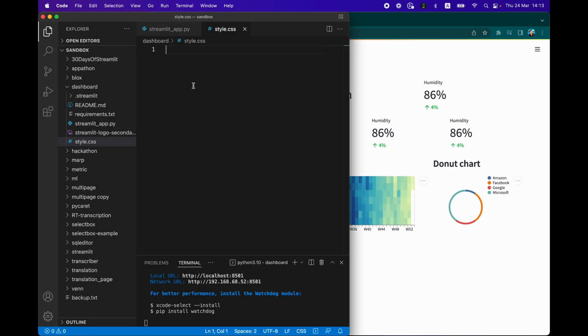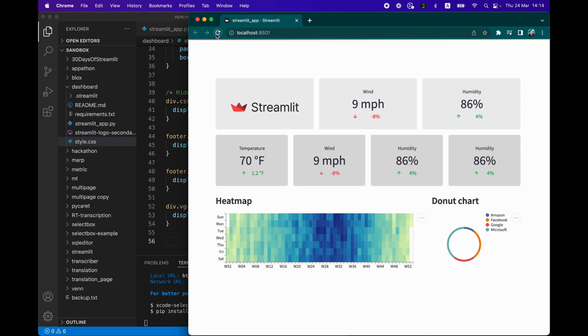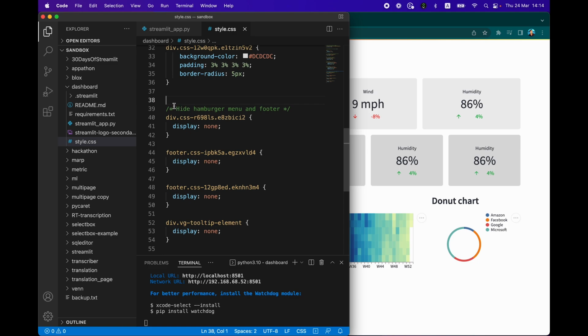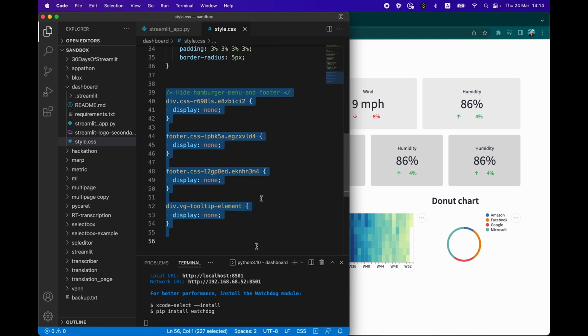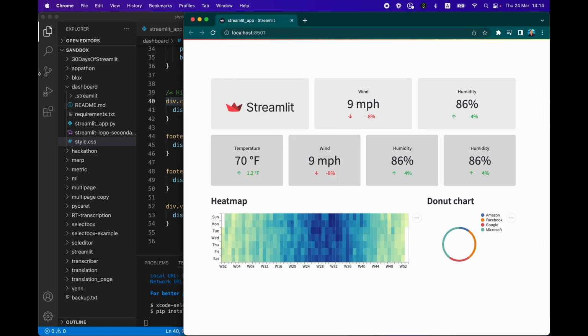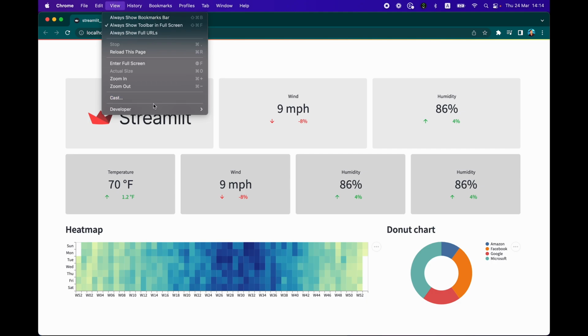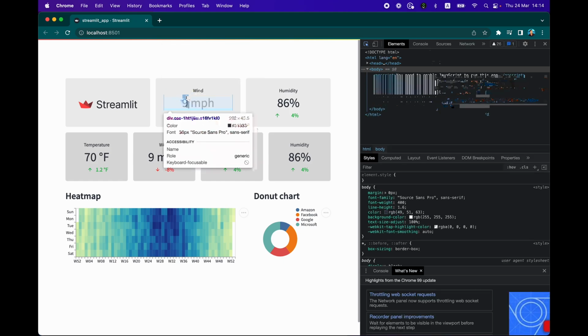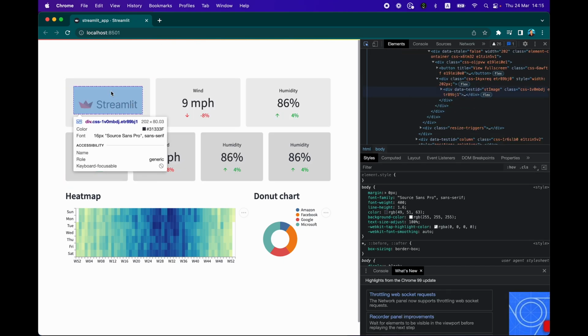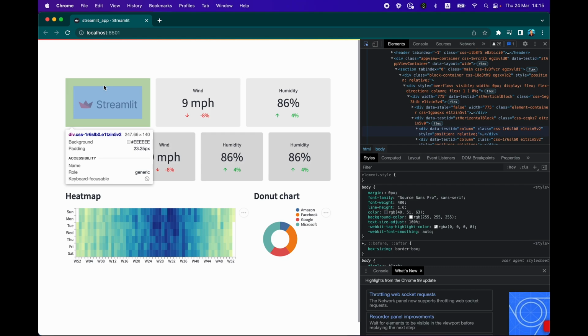So let's apply the CSS styling, save it, reload it, and there you go. This is the dashboard that we have styled using the CSS code. So as you can see here, we have a couple of lines that are used to hide the hamburger menu and the footer. And how did I figure out to use this particular code here? Well, that was done by doing like this. Let me show you. I would click on View, I would go to Developer Mode, and I would click on Inspect Elements. As you highlight the various elements here, you're going to get to see the exact name or ID of the element in the CSS.